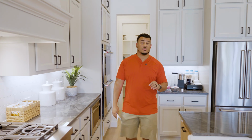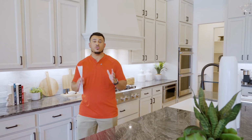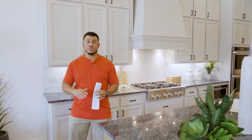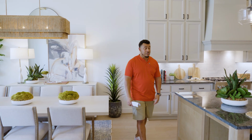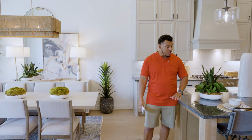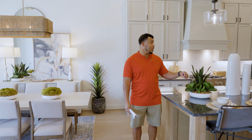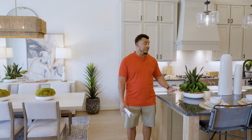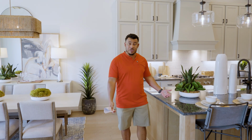So one of the things about this particular home that's a little bit different, and guys, you tell me, do you still use a traditional dining area? What I'm finding is some people say, I don't really use my dining area as much. I use more of a breakfast area. Or they use right here this counter, which is more of a bar-like feel. So you still have plenty of space to eat, just sit there. And if you have a small family, or a family of 4 like what you see here, you have plenty of space.